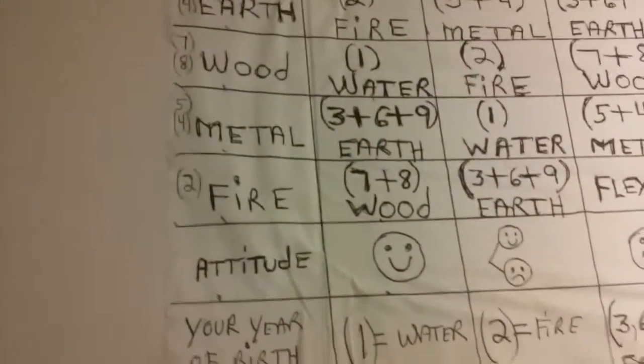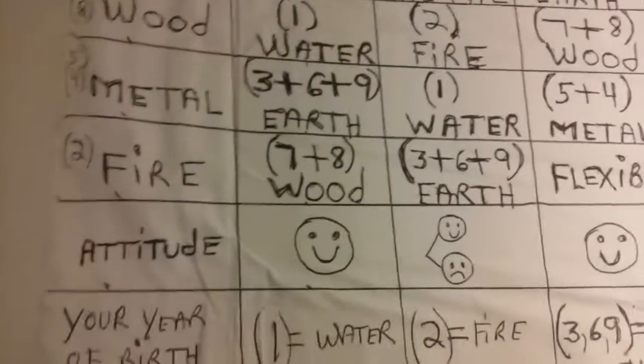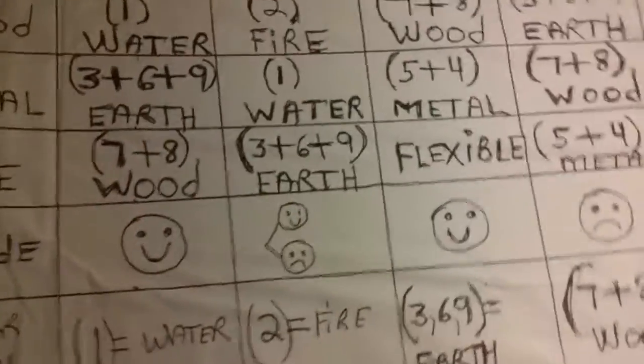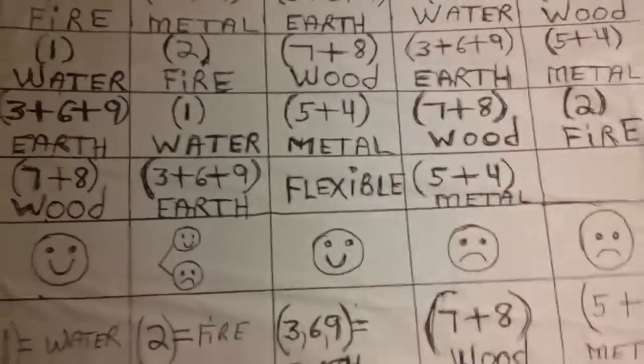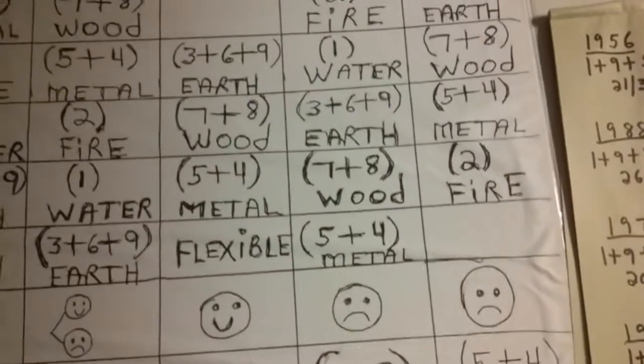We're going through this real slow, and then I'm going to tell you how to figure this out. Now, fire receives energy from wood. If you put wood in the fire, there's a lot of energy. And it gives energy to the earth. The volcano gives a lot of heat to the earth. And it's flexible, cooperates with itself, of course, and there's a conflict with metal.